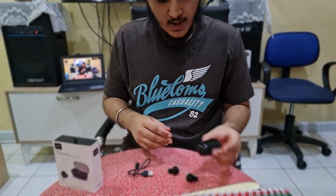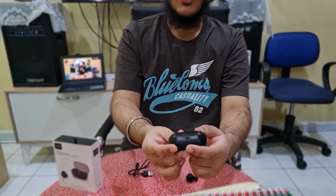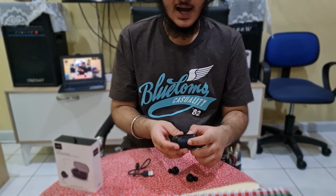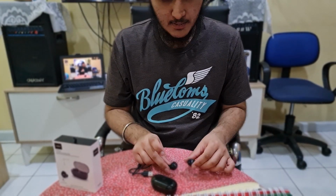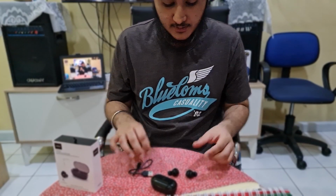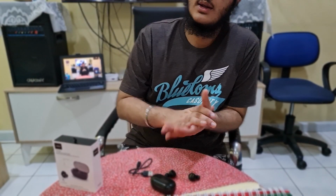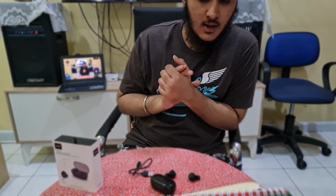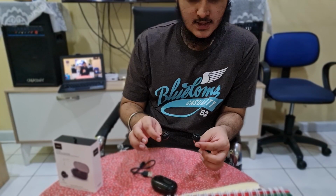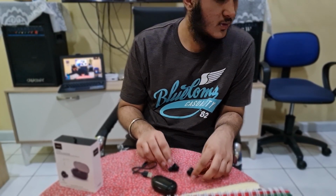Let me tell you, the cable they are using here for charging is not Type-C. It's not Type-C, okay? So these are the earbuds. I don't know why I keep saying earphones, it is actually earbuds. It is IP66, and in 2020 and 2021 we already reached IP68, but these are still at IP66. Obviously, the price will justify it. I will tell you the price at the end.